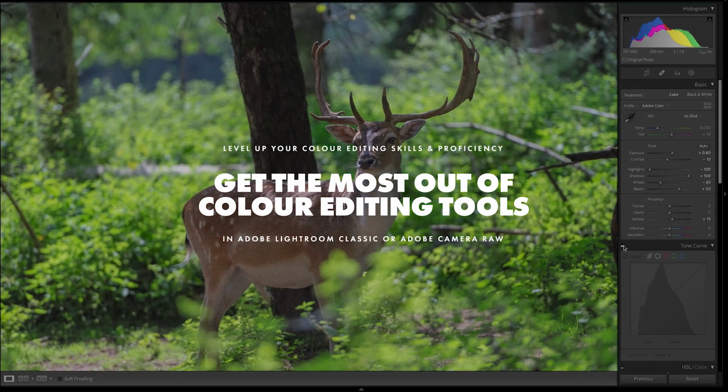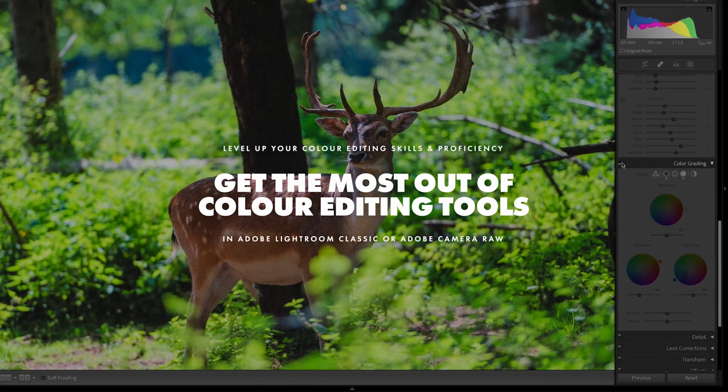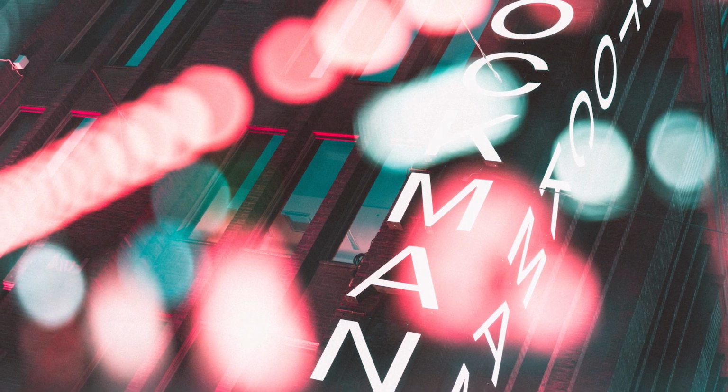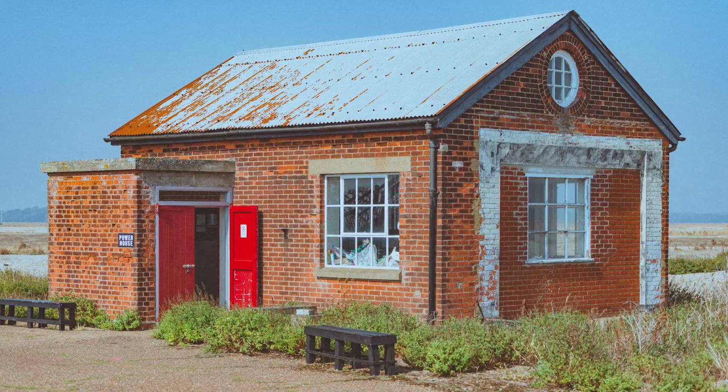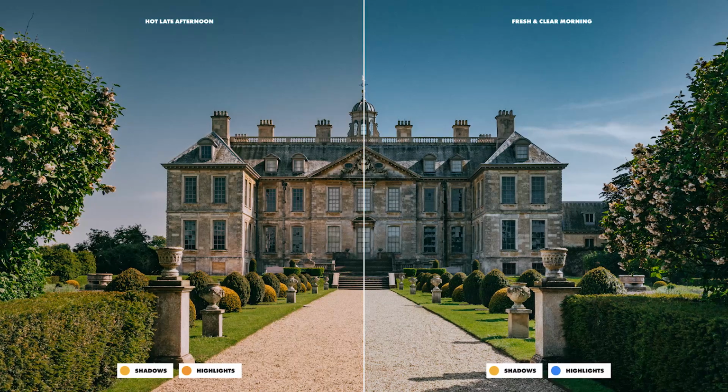The range of colour editing tools available in Adobe Lightroom Classic can be a little overwhelming, but learning what each of the tools does and how it differs from other tools and how it can be used in combination with other tools to enhance a look can make your editing process much more versatile and will help you produce more considered and aesthetically pleasing edits, helping your images tell a story.